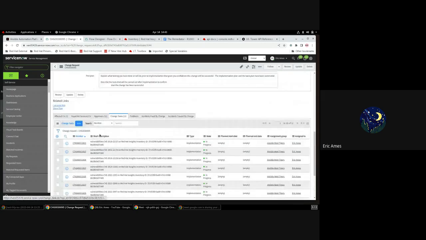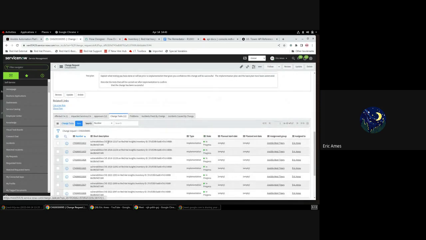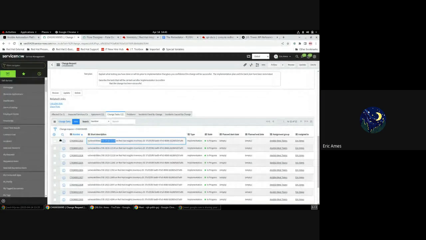You can see that we've got 12 tasks related to this change ticket. Here's the CVE ID, and right here, this is the Insights inventory ID.